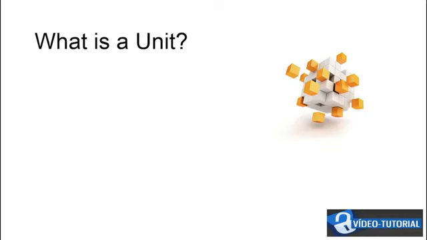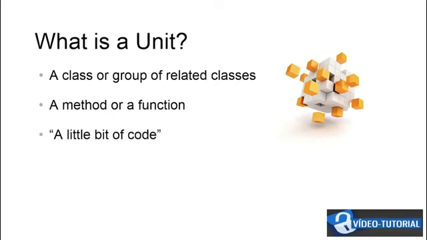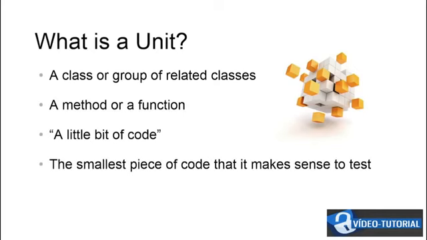If you do ask, though, you might get many different answers. Some will say a unit is a class or perhaps a group of related classes. Others will tell you that it makes sense to think of a method or a function as a unit. Other, more vague definitions might include a little bit of code, or the smallest piece of code that it makes sense to test. So there really is no exact definition, but what I can tell you is that a single unit test shouldn't be responsible for testing an entire class that contains a lot of code. The unit tests themselves should be short and sweet, and should test small bits of logic in isolation.